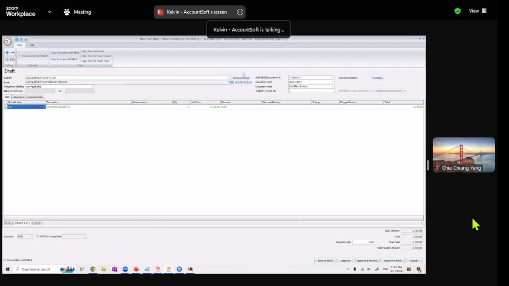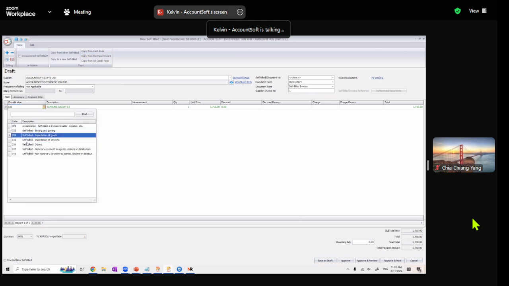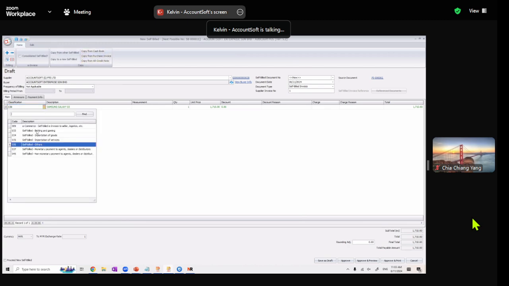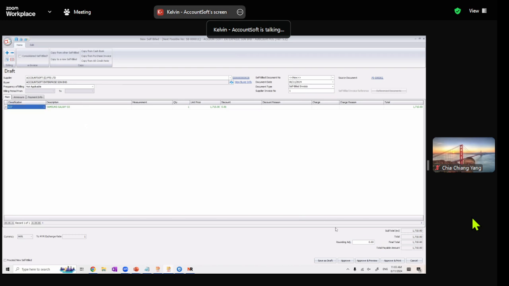Upon copying into this self-bill, remember the classification code on your item on this self-bill. You need to make sure it is on the correct selection. By default, every time you copy into this from other documents, it will default to 036. So if this is payment to an agent, you need to make sure that you select the correct one before you do the approval.